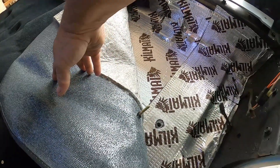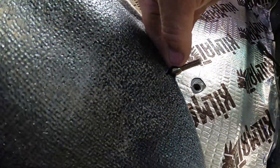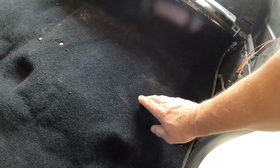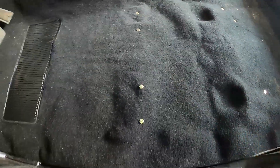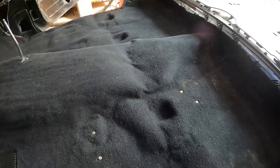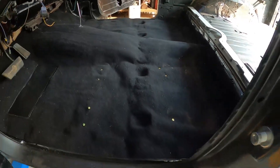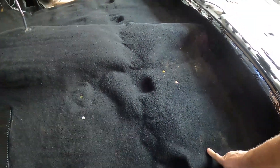As you're laying the carpet, just take some little quarter-inch bolts, make slices for the holes, and drop some quarter-inch bolts in all the areas where you're gonna have tie-downs, seat belts, and that type of thing. It makes it easy to find those holes again, because once you get the carpet laid in there, it's a bugger to find the holes.